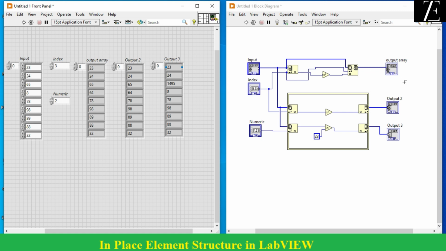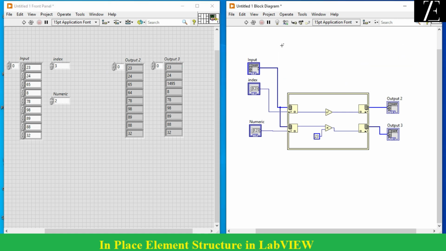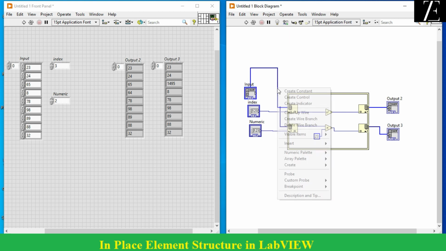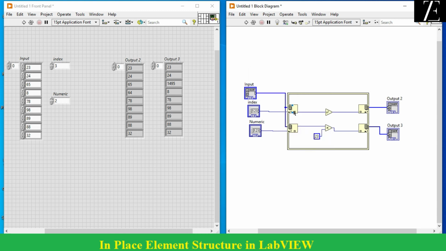So I just delete this part because it is not required right now. Control B. Over here this is indexing, this is the input value. Just clean up the wire. So it is my output. As you see, the first one worked on the third value: 0, 1, 2, 3.